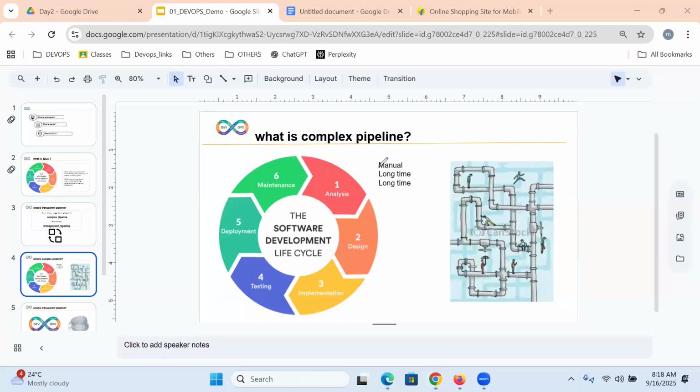Because it is a manual process. From analysis to design, design to implementation, implementation to testing, testing to deploy, deploy to maintenance is a manual process.